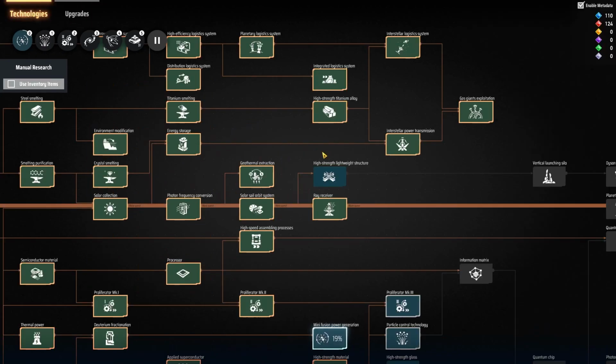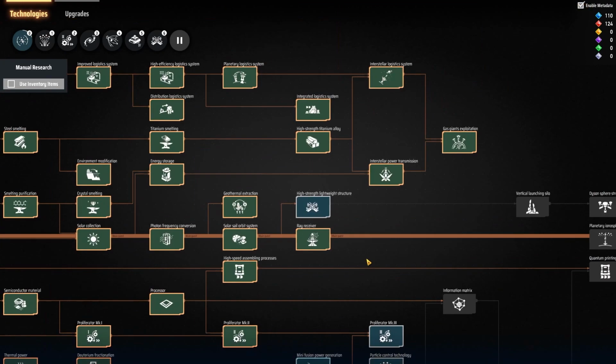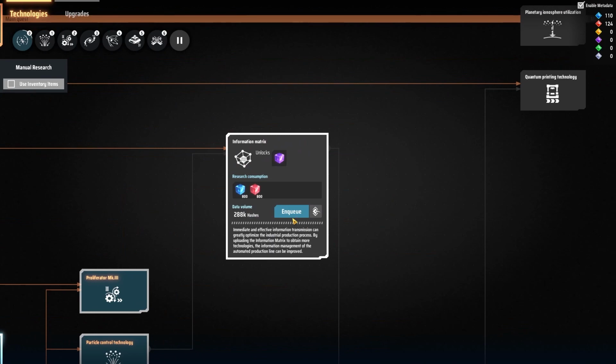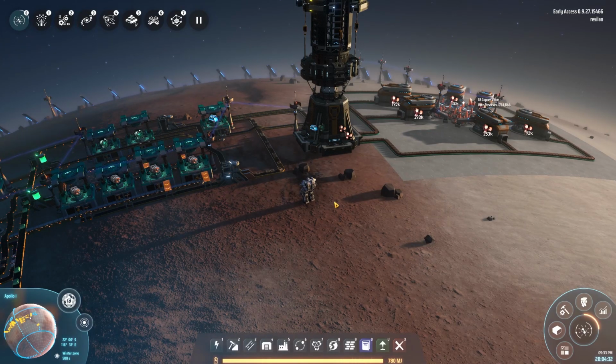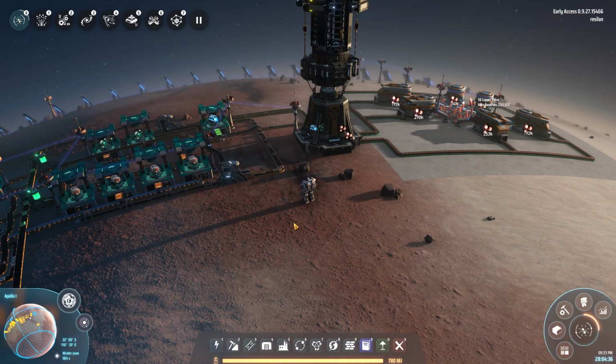And we still have some technologies that we can do here, and we will probably throw some of these in at the end. We'll do lightweight structures, just some of these we're not building yet, but we might as well get the research done and over with. Let's see. And then we'll queue that up as number 7. So we'll have it unlocked once we finish all of this research.